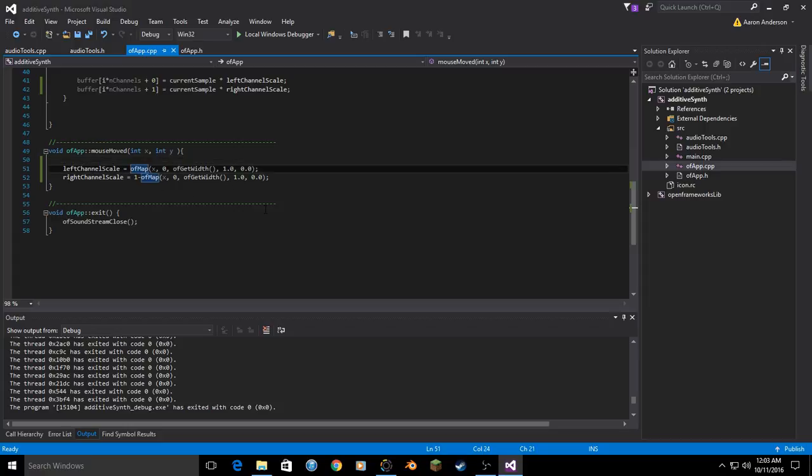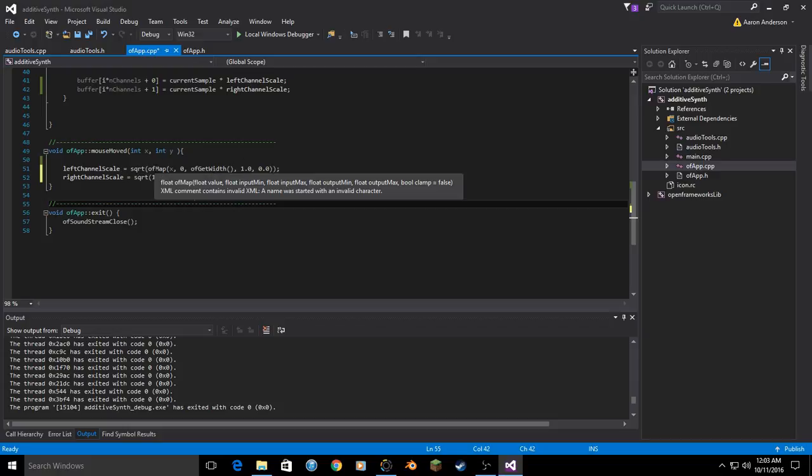Alright, so let's take the square root of these values and see what kind of difference that makes. If you think about the math here, the square root of 1 is still 1, and the square root of 0 is still 0. We do get a curve along the way.